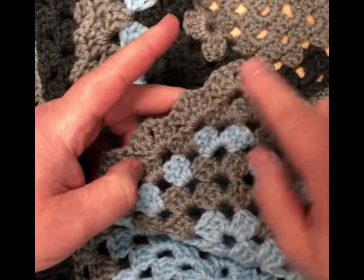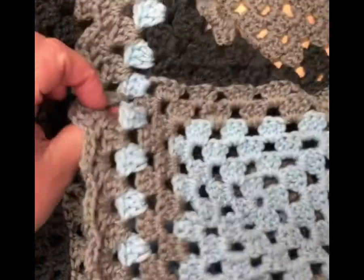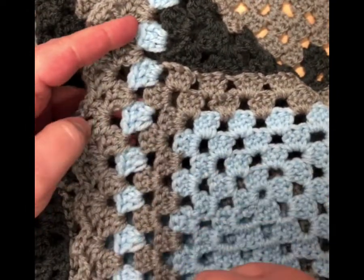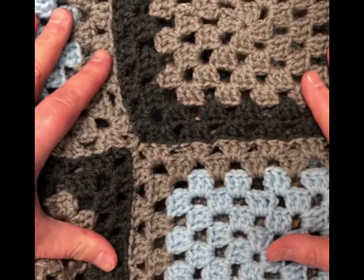And this is a nice little, just little scallops. And of course, a couple rows of the border here. So it's just a continuation of the granny square. It's just a very pretty pattern to do. Really easy. I've used the invisible join here for joining the squares. I think that makes it look really nice.